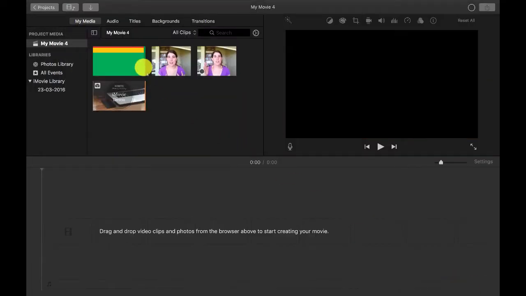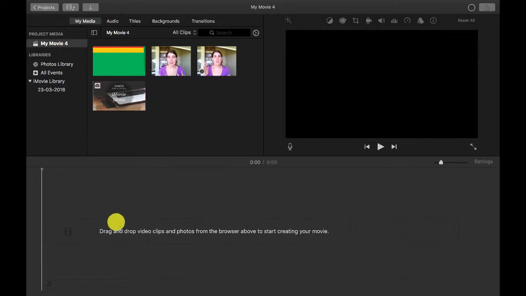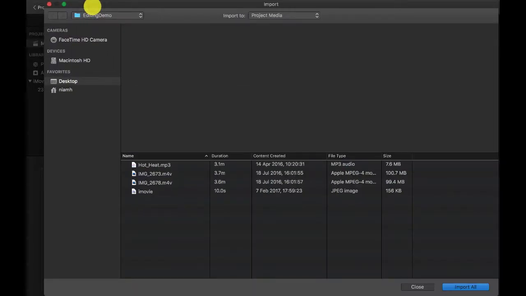Okay, so now you'll see that voila, all of these things are now in the media library, but they are not necessarily on the timeline yet. But I've got my audio clip, two video clips, and an image. But I'm going to go back to now record a video. So now you'll see I don't have that import media button, it's gone. But up here in the upper left-hand corner, I have this little down arrow that says import video from a camera or folder on your computer. So at any time I can go ahead and click that down arrow, or I can hit Command I and I will be able to import, okay?